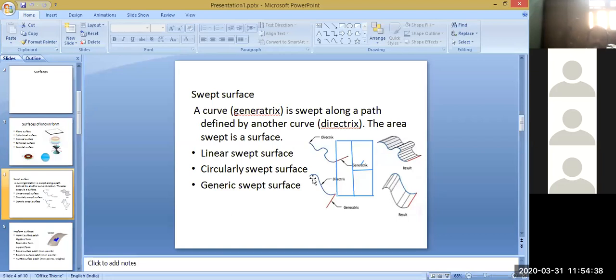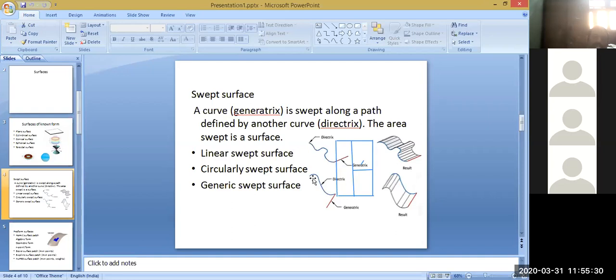surface generation. Even with curves, you can see different curves, Bezier curves and B-spline curves. We can draw the profile, and on the profile we can draw the B-spline curve or the Bezier curve. If you give any direction, you can generate the curve along the direction, and you can get the surface along the direction. So if you understand the swept surface concept, then you can develop many surfaces in your mind. You can easily understand how any surface is generated. The core of this session is understanding the swept surfaces.